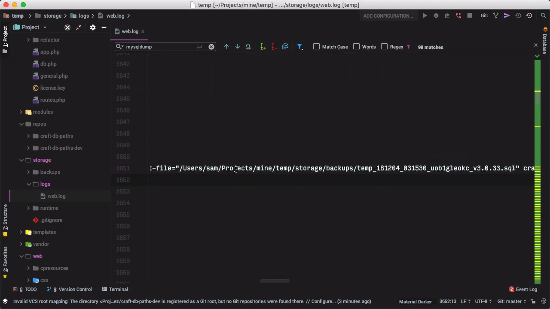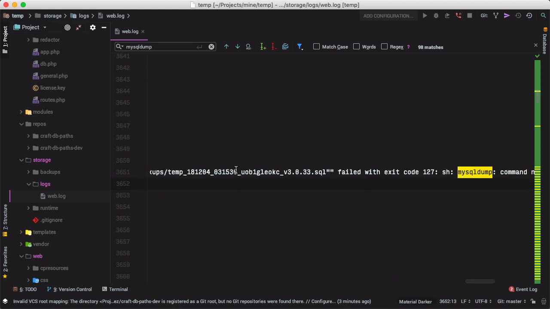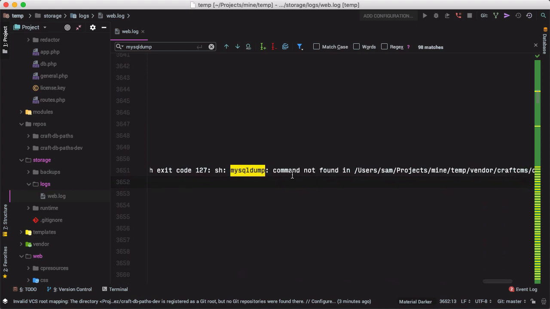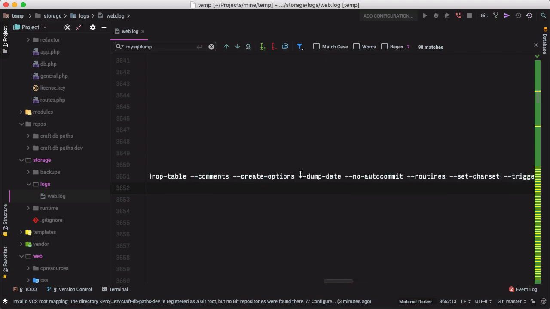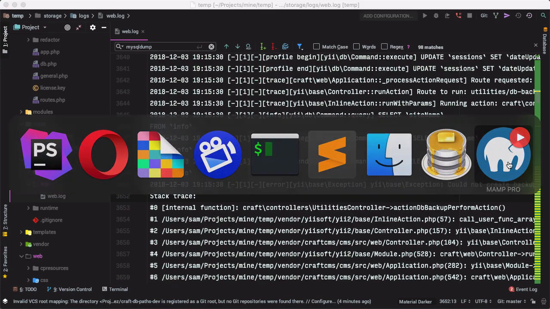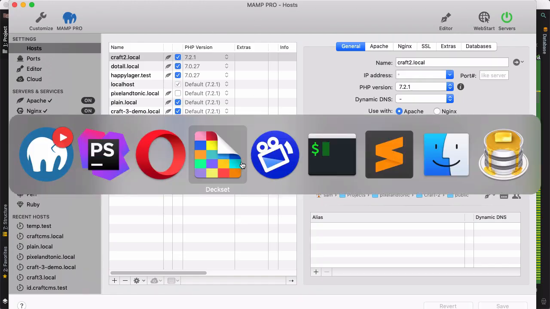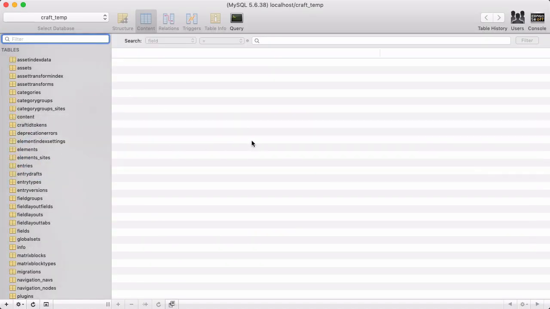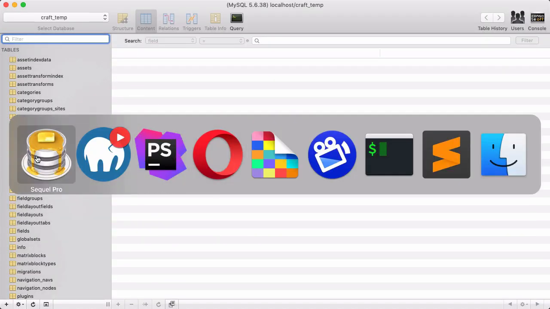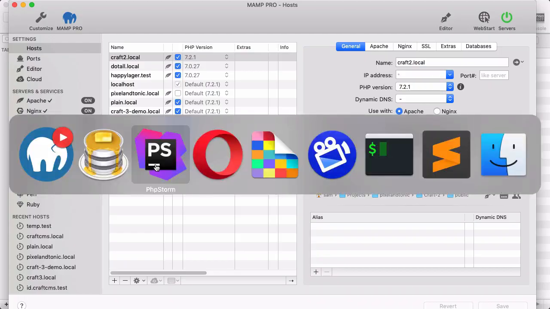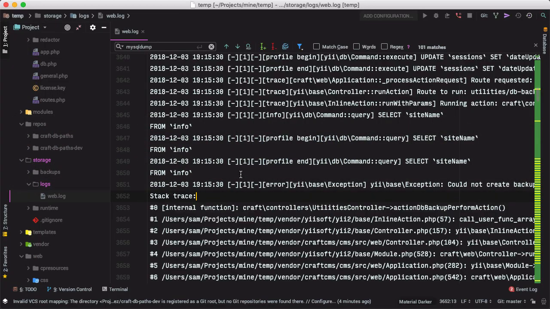Let's cruise on to the end of the file here and see exactly why it happened. It says that mysqldump command not found. Well, I find that very interesting because I am running MAMP and I am running the MySQL that comes with MAMP, and you would think that MAMP knew about its own stuff, but it doesn't. This can also happen on Amazon. I've seen it happen on Amazon EC2 where you're running MariaDB on RDS or something like that. So this isn't just limited to MAMP.